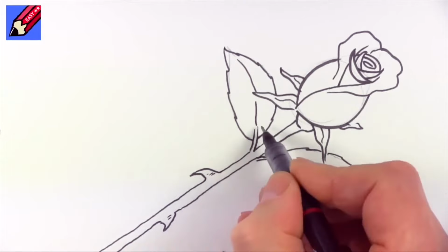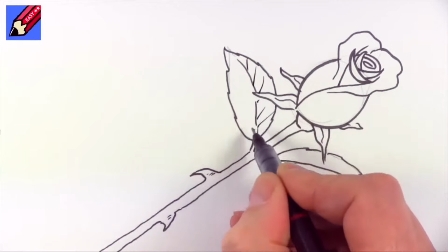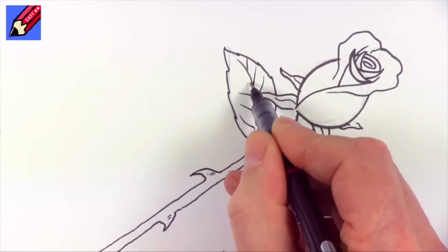So then draw lines down the middle, the ribs, and then we want that, that, that, that.